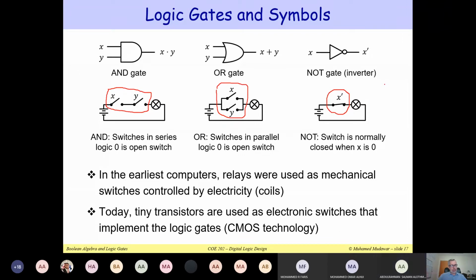So this type of switch is going to be the opposite of the switches which are used in the AND or the OR gate. So in the CMOS technology, there are two different types of transistors. There are transistors that will conduct when they receive a high voltage on their input, and there are transistors that will conduct when the input is zero. So when the voltage is low, they will conduct. When the voltage is high, they will not conduct. It will be like a switch which is normally closed, and it will open if you apply X equal to 1, or a high voltage. Is this clear?